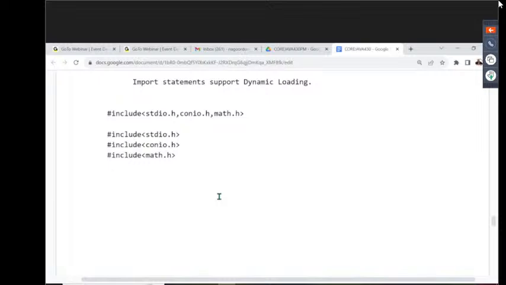But in Java, by using a single import statement, we can include more than one class or interface of the same package by using star notation. More than one class or more than one interface I want to import into the present Java file by using a single import statement. By using what notation? Star notation. Get my point or not?